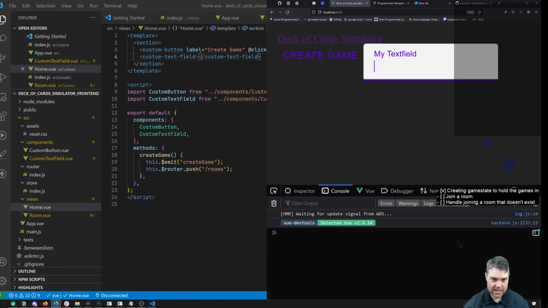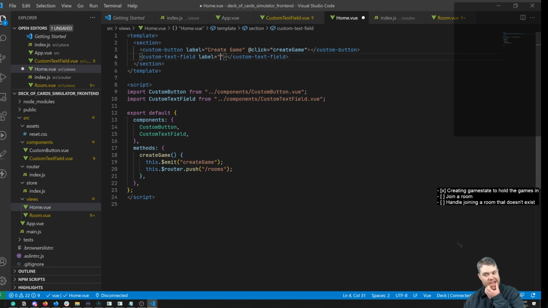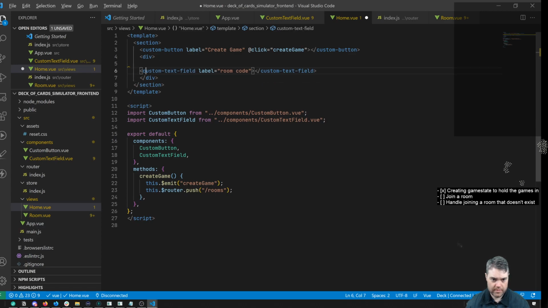But okay, so we have it set up like that, which means we can now set up a label, like join room or join with room code. We'll put room code here and probably another button, so I think we're going to want a div, and then another one of these custom buttons.